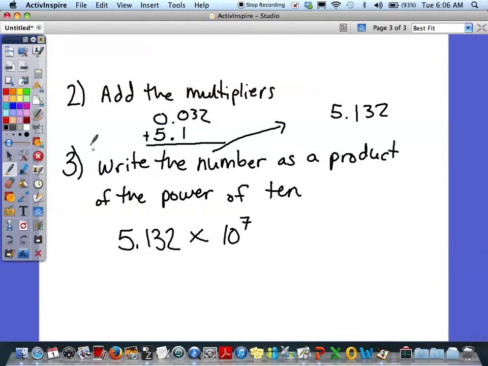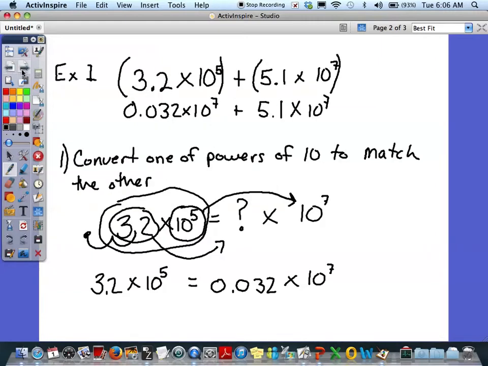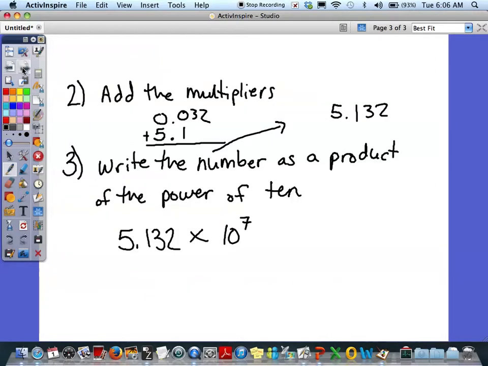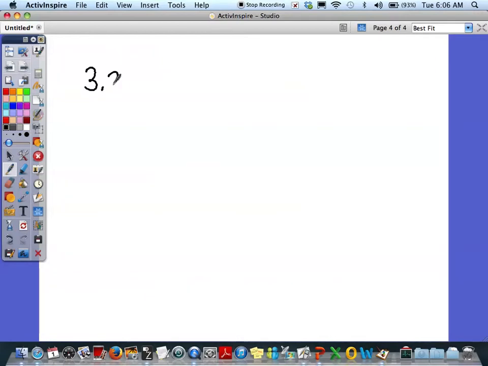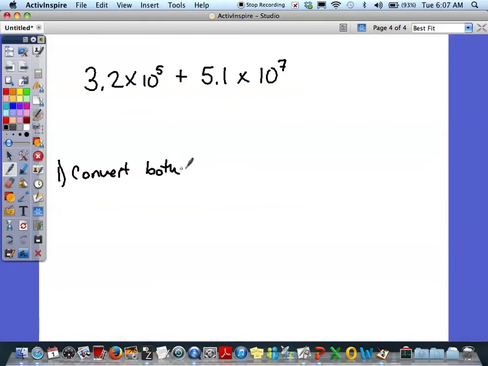This video is about over. I just want to do the same example problem with you a different way. So this was the first way you could do it, okay? But if I had the same problem and I wanted to attack it in a different way, the other method you could use is to convert both numbers into standard form.